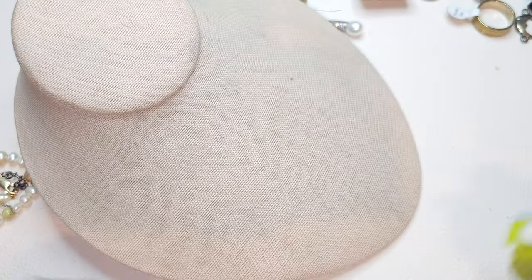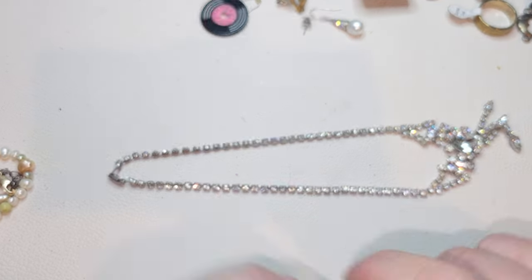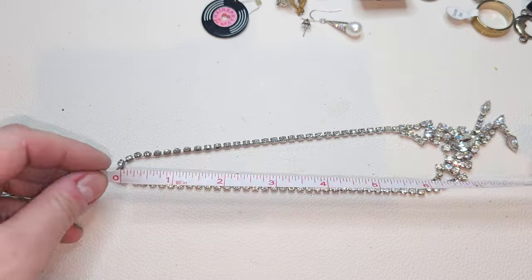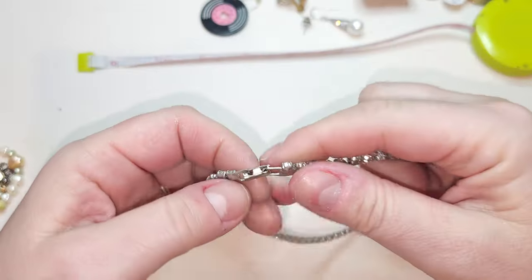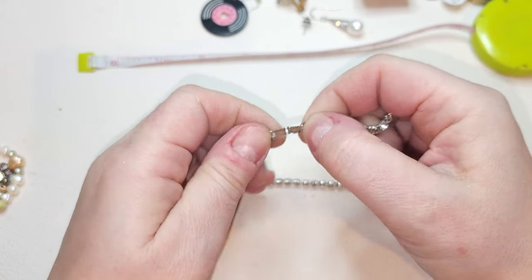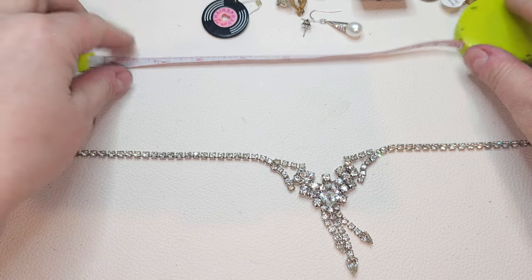The drop on this one, let's see, the drop is, it's hard guys, it's hard to measure it. Let me give you the whole length.